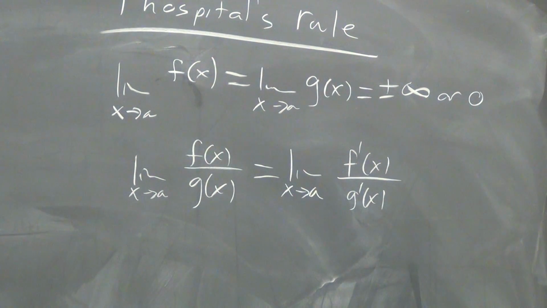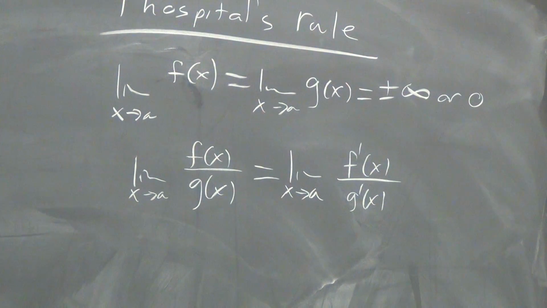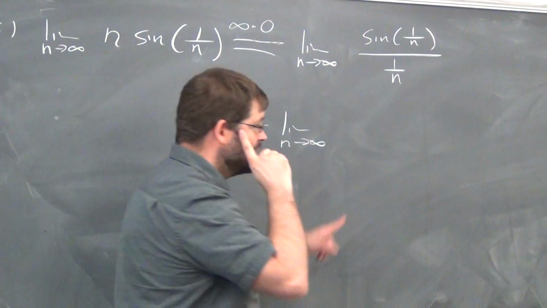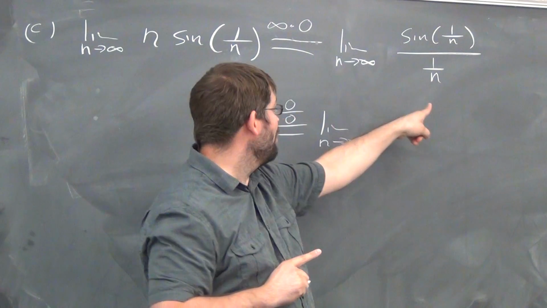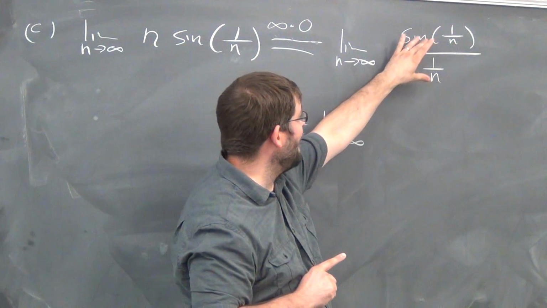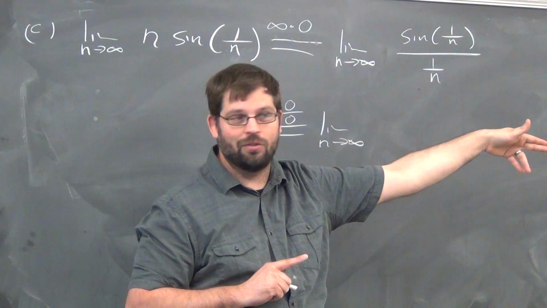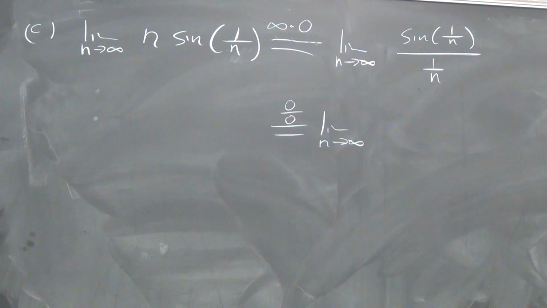Does that look familiar? Well, it's been a while since you probably used it. I use it a little bit in Calc 2, but we'll make a lot more use of it here. So let's make use of that here. And again, I'm being lazy here. Technically, that is only for functions, not for sequences. This is a sequence. But if sine of 1 over x over 1 over x goes to some value as x goes to infinity, then the sequence is going to go to that same value. And so we're going to abuse L'Hopital's rule here and use it anyways.